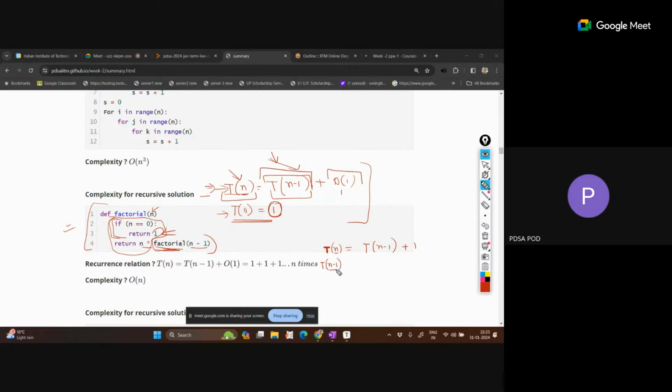This time we are giving n minus 1 as input. So what will the recurrence relation be? T of n minus 1 minus 1, correct? Plus this fixed part, constant time. Similarly, this will become n minus 2, and if we pass n minus 2, you will get T of n minus 2 minus 1 minus 1, like this.